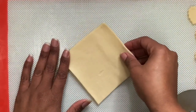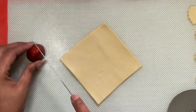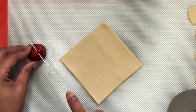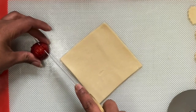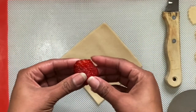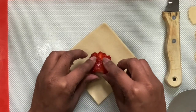So you wanna take one of your squares and turn it to form a diamond shape. Now you wanna take your strawberry, make sure your greens are cut off, and go ahead and cut slices down, but do not go all the way through. Or you can also just create slices and lay it in the middle of your pie crust, but I'm just gonna fan the strawberry open. And then we're gonna lay that in the center of the crust.